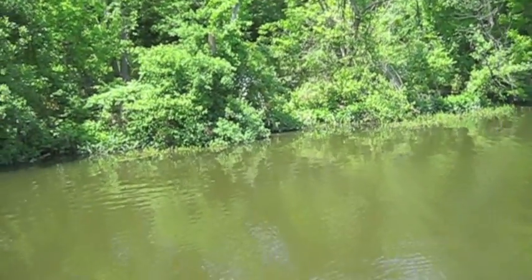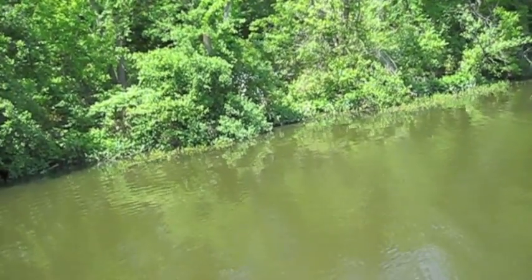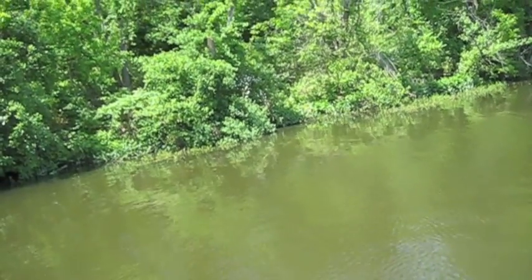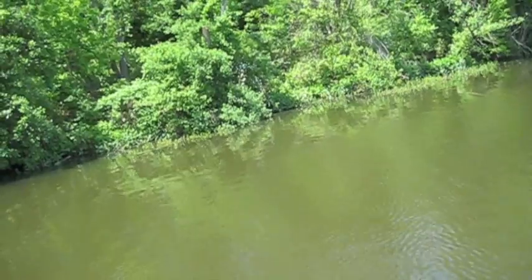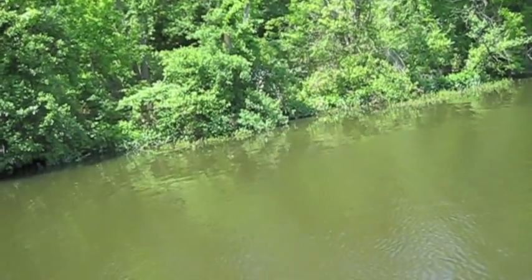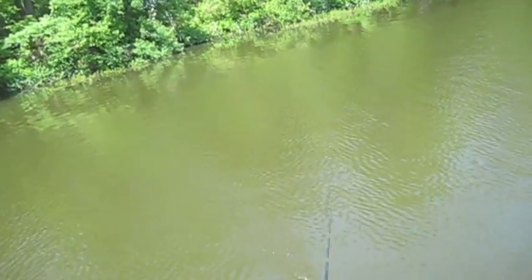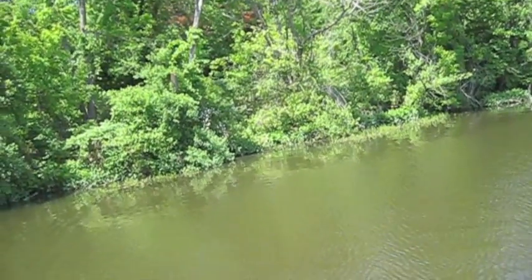The frog got my flipping stick here. The other one was a medium heavy. This is a heavy action Dobbins flipping rod, so I think I'll get a little bit better hook set with this one. It's a 7'6". The other rod I was just using was 7 foot. They both got 65 pound braid, but this reel, the drag doesn't slip really at all. The other reel, the drag was slipping pretty decent, so not getting a good hook set.